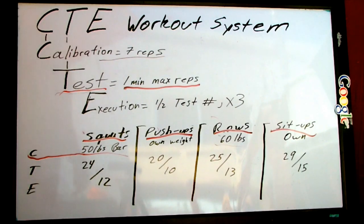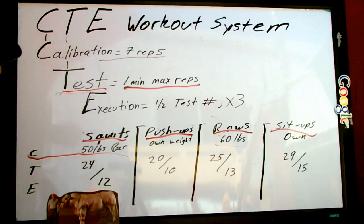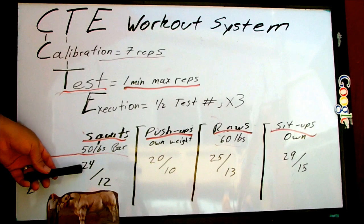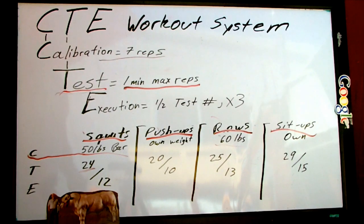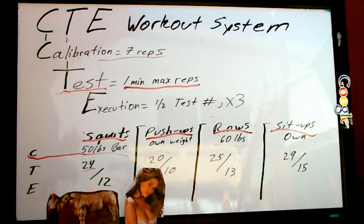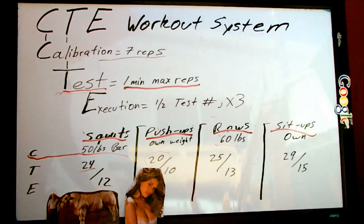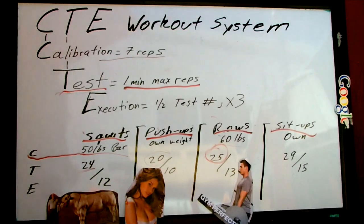The test, as you can see, is for the squats: it's 24 — so you got 24 repetitions in one minute. For this, you can use your phone, a watch, anything that will give you a timer for one minute. The squats are for your butt — that's why I put a huge bull there, because it has huge glutes — and they're the biggest fat burners and muscle builders. Push-ups develop your chest, and let's say you got 20 out of the one-minute reps. For the rows — that could be a bend-over row with a barbell of 60 pounds, the row machine, or dumbbell rows — the number is 25.